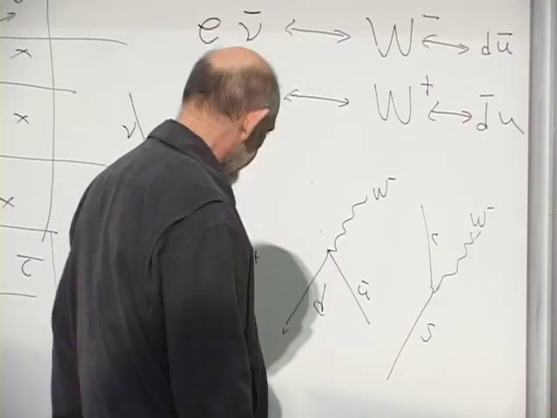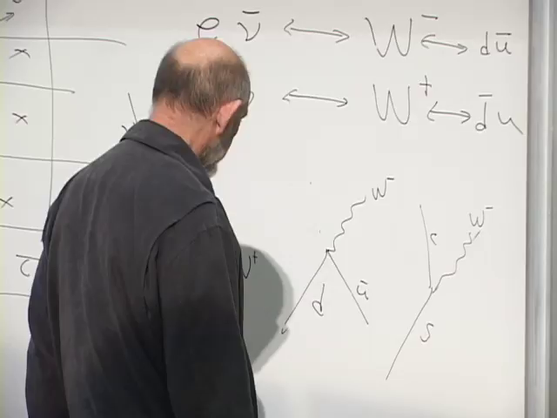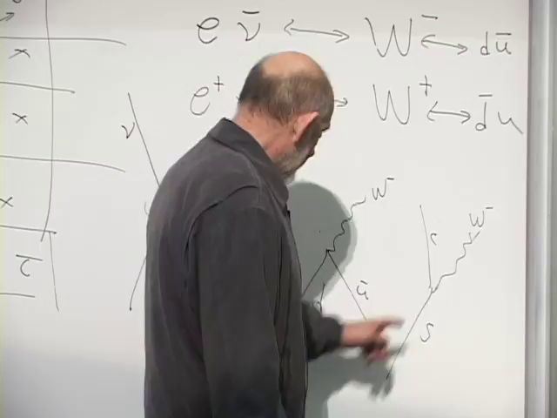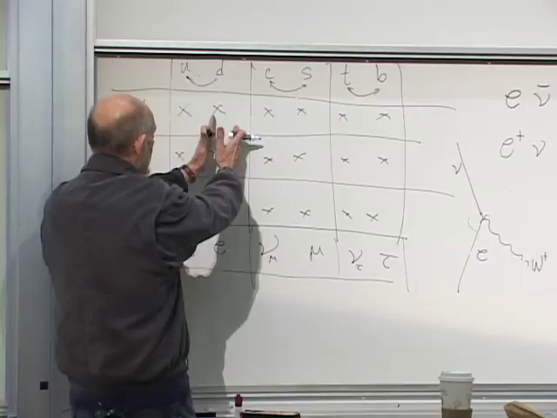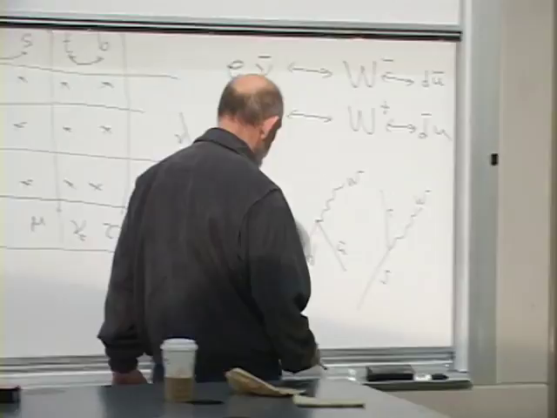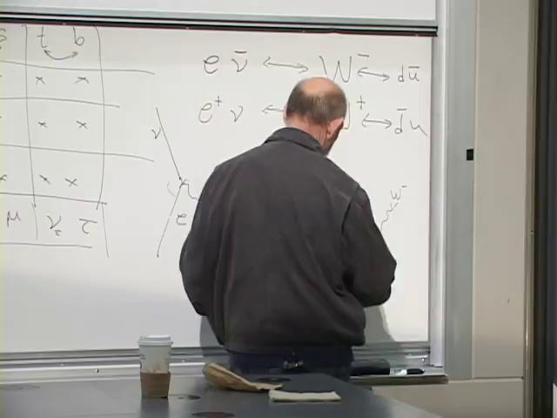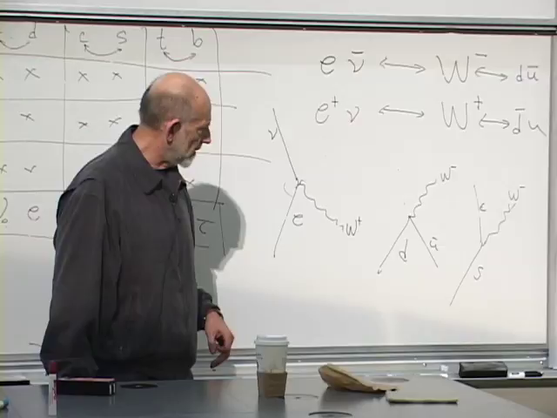Yes. So that's the same as a down anti-up? Yes. The same? Wait a second. Sorry. Yes. That's a strange anti-charm. It's not literally a strange and an anti-charm. It's just a rule that tells you that whatever these W bosons are, they're associated with transitions from one column to the other. Electron to neutrino, strange to charm. Is that wrong? No. Who said it was an anti-charm?